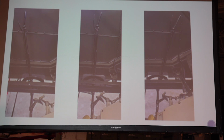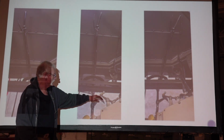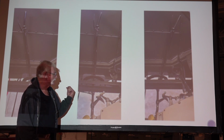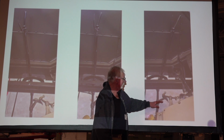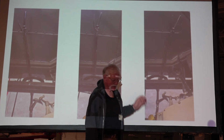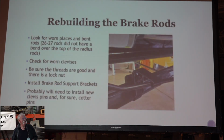The brakes are set. And we move it forward. We're still in neutral here, but we've released the brakes. We move it clear forward. The transmission went into gear when we fall off this, and the brakes should be in neutral. There's a difference between 26 and 7 brake rods and the earlier style.